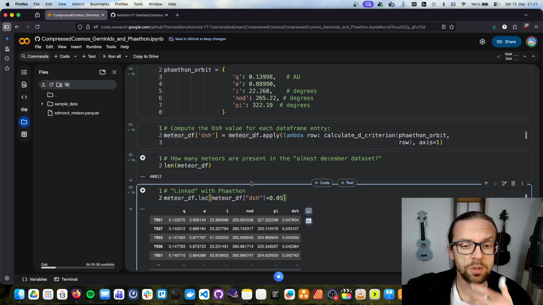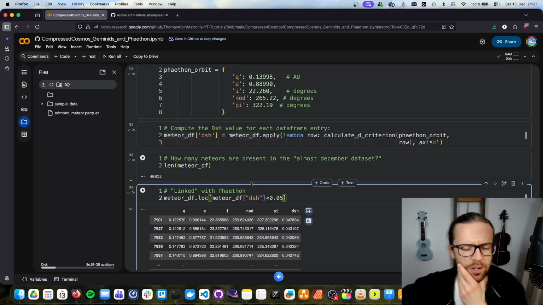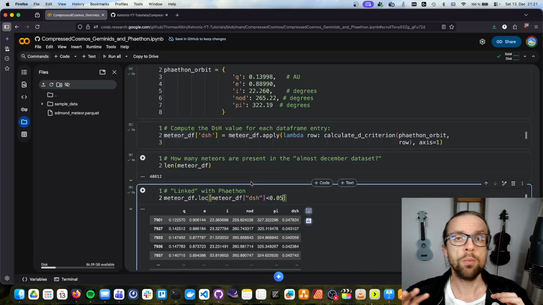Now you can also compute the relationship between each individual meteor to see which ones build some kind of groups. But be aware that, of course, you have to compute 40,000 times 40,000 different combinations. And this may take some time. And I don't know if pandas can handle 40,000 columns and also 40,000 rows. You have to see it. I really don't know.